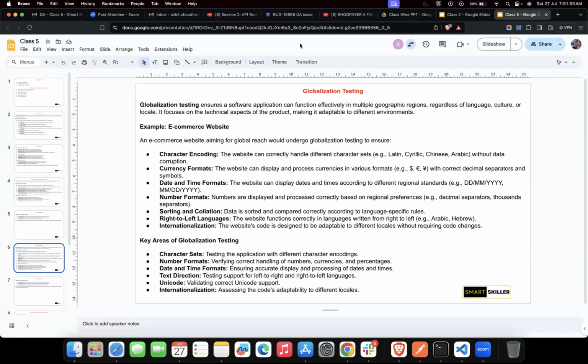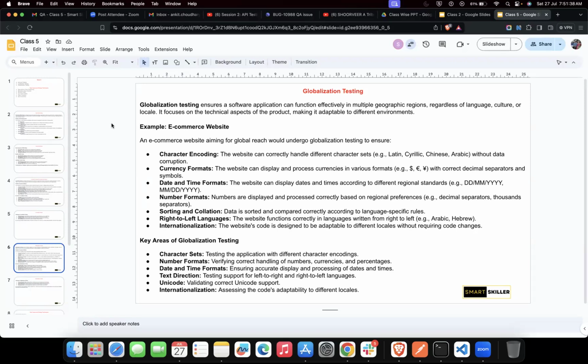For example, an e-commerce website designed for the entire world, where every country can access the website and order according to their needs. And the software was also developed following those countries' guidelines as well.